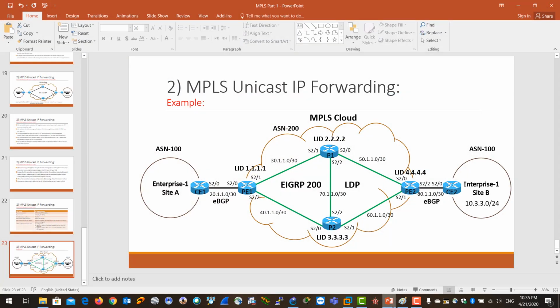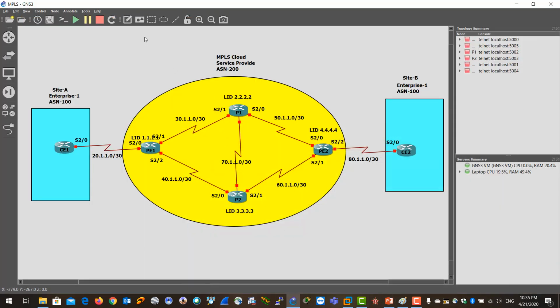Is there something missing? I think the only thing we need to add to this figure is that we are going to use EIGRP with autonomous system 200 inside the MPLS cloud. And for sure we will use LDP.